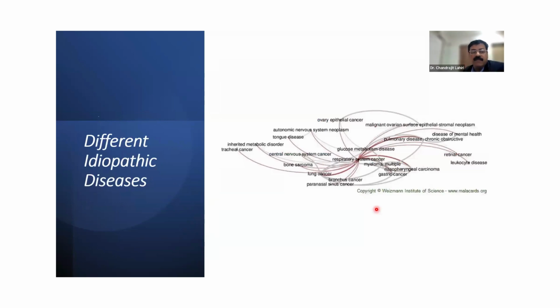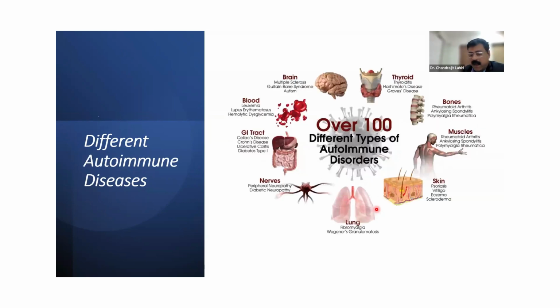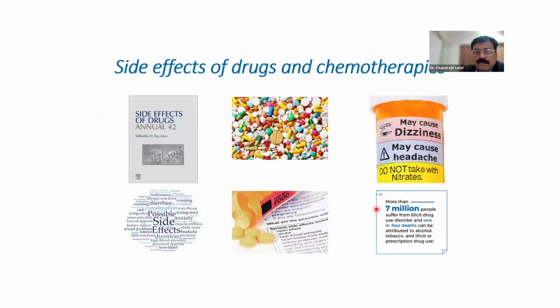Or else, think of different idiopathic diseases. What is that? Idiopathic diseases are those for which no particular cause has been discovered. People are still struggling with cancer and diabetes. Some people do talk about certain molecules to be targeted, but still, why are people dreadful of a disease like cancer? That means people are still unable to actually tackle cancer. There are more than 100 different types of diseases, and some of them can be autoimmune and so on.